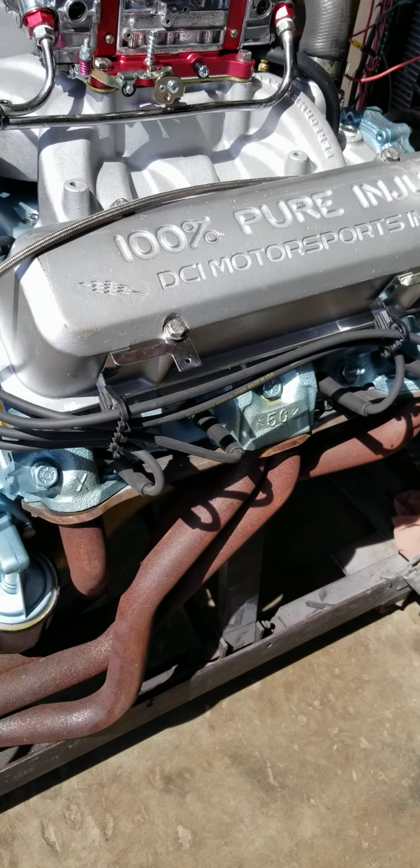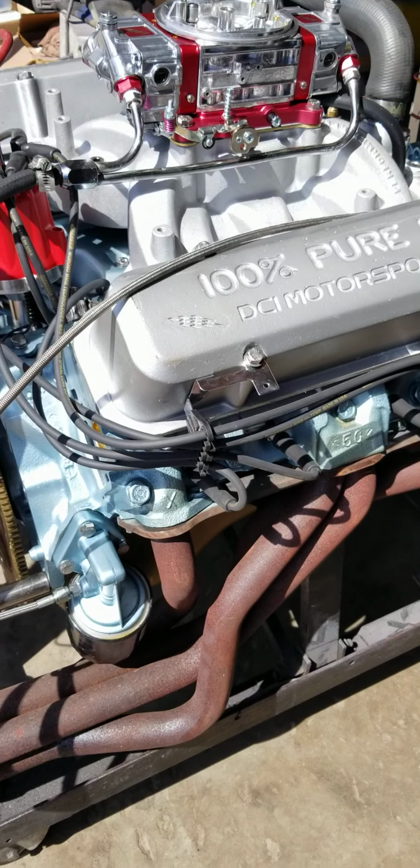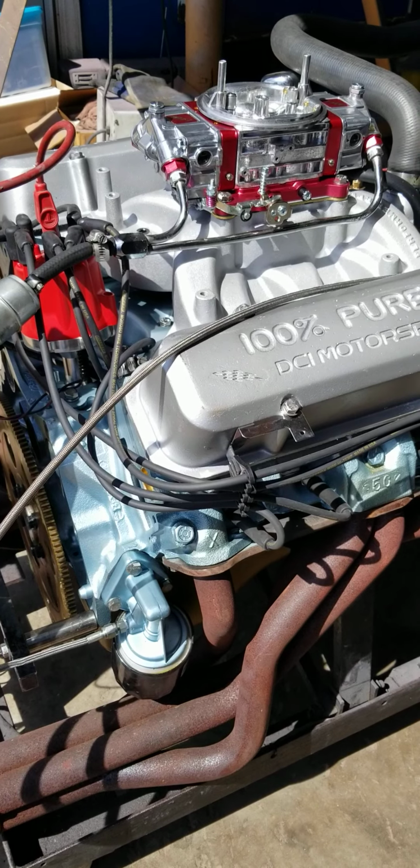These cylinder heads have been ported and polished with our street strip porting, which flows roughly about 240-250 CFM, which is good for up to 500 horsepower.